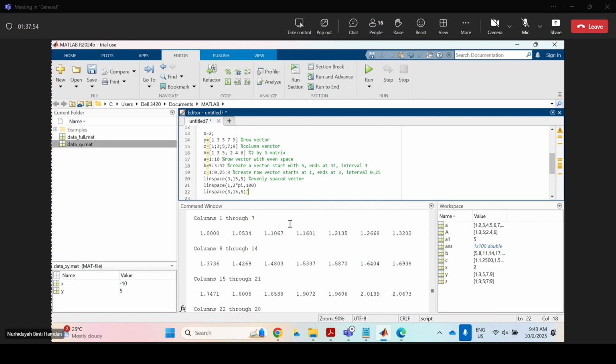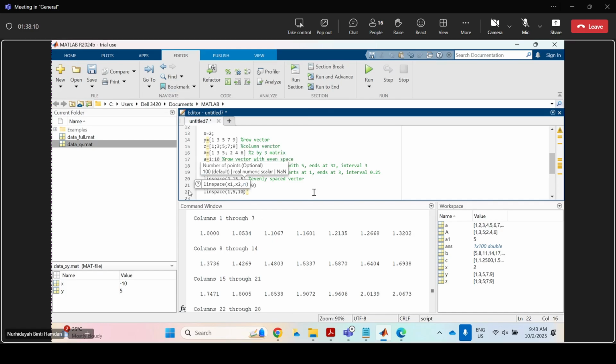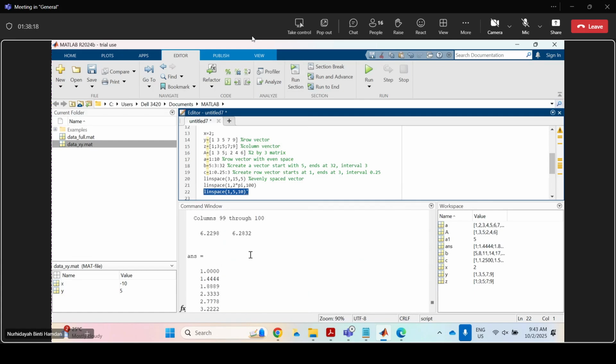It converts a row vector to a column vector. So let's say I want to do linspace 1 until 5 with 10 values. Run section. You see here, we have transposed it: 1, 1.44, 1.899. It becomes a column vector.